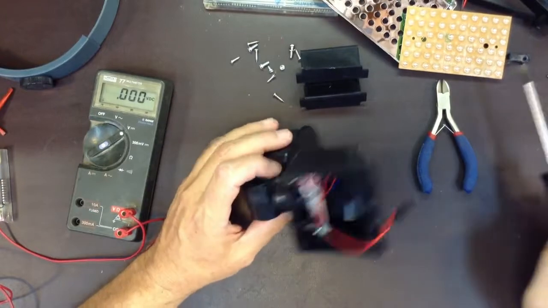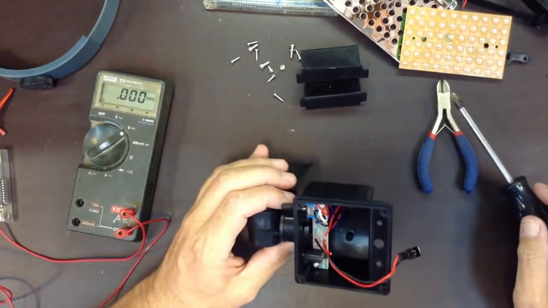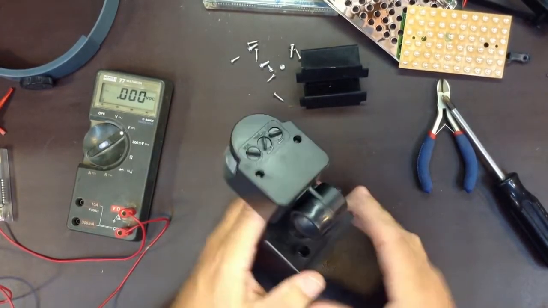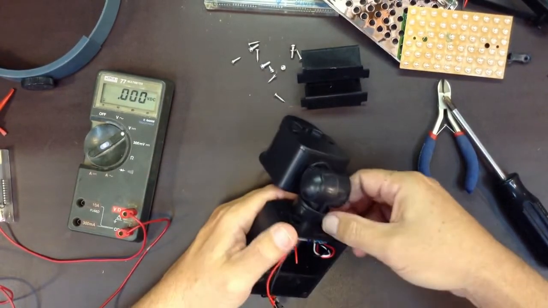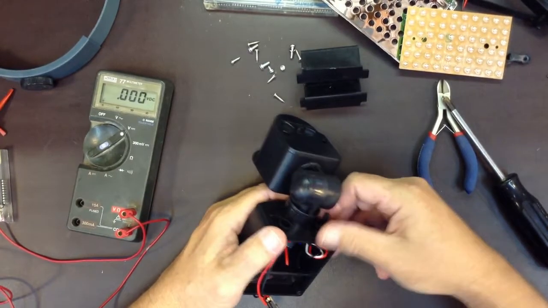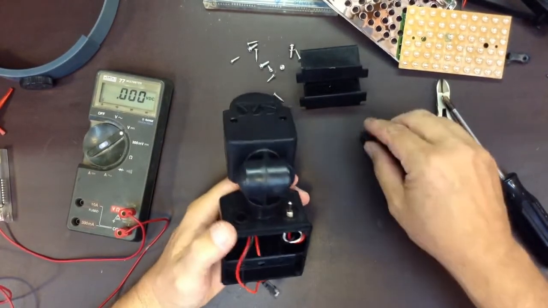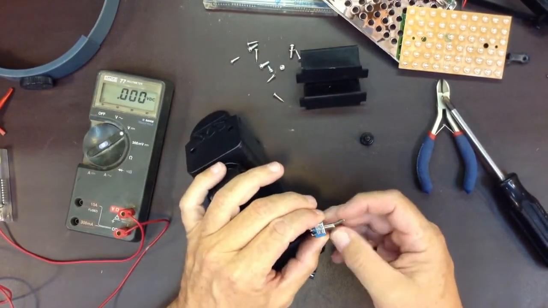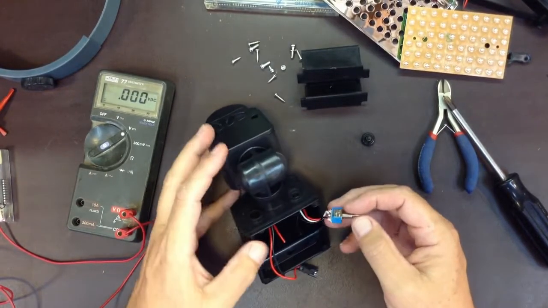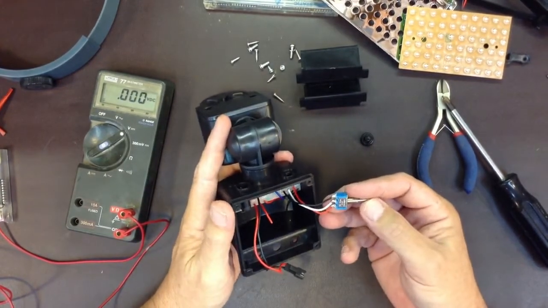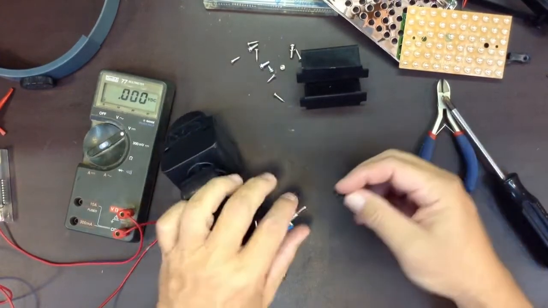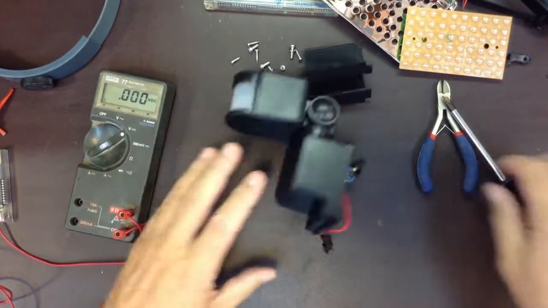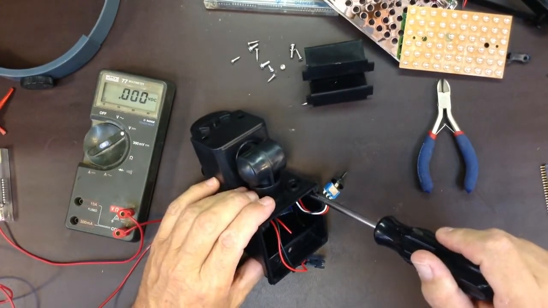So back to this. We've got a toggle switch that's got a little nut on the outside. And a rubber boot over it. Kind of interesting. That's really not a bad center off. Single pole double throw center off toggle switch with a weatherproof boot. That will definitely get saved.